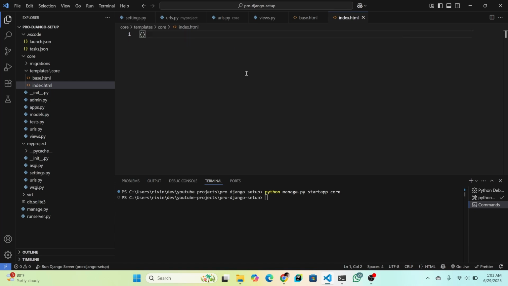And I'm going to open up my index.html. Here I'm going to extend that base.html, extend base co base.html, block content and block.